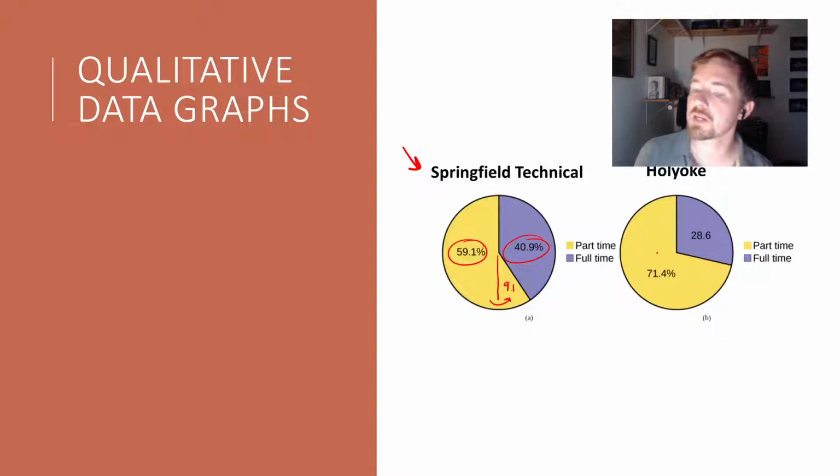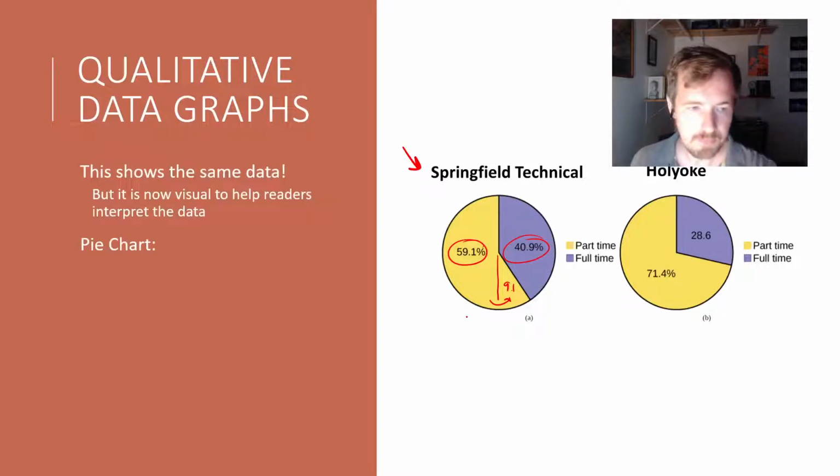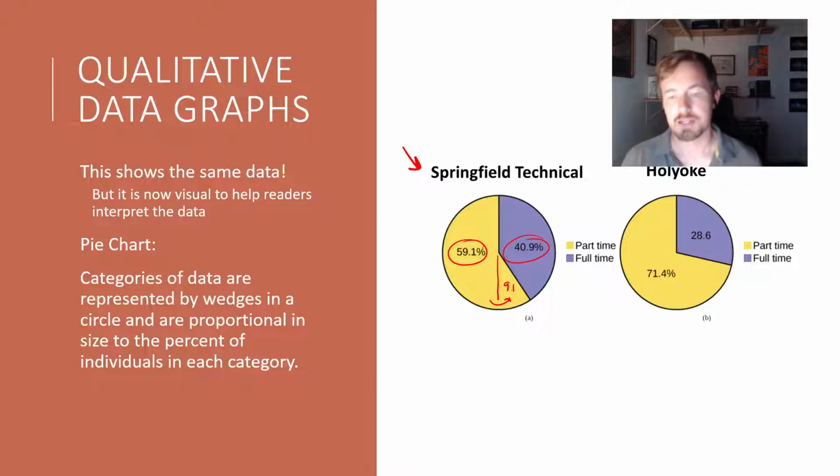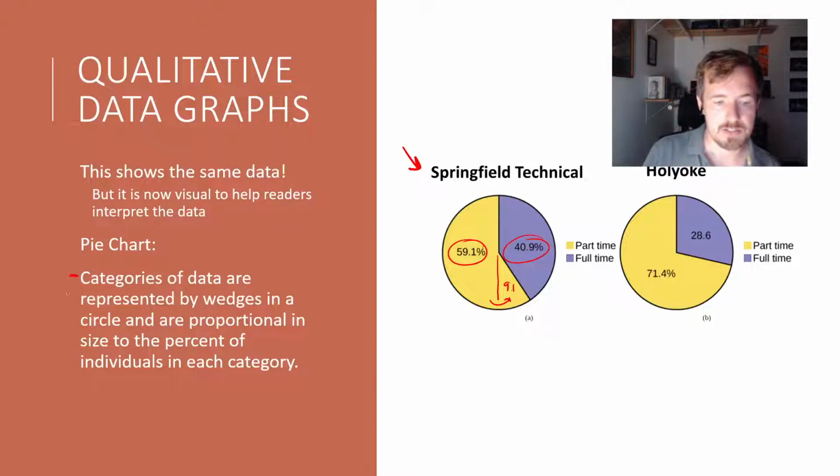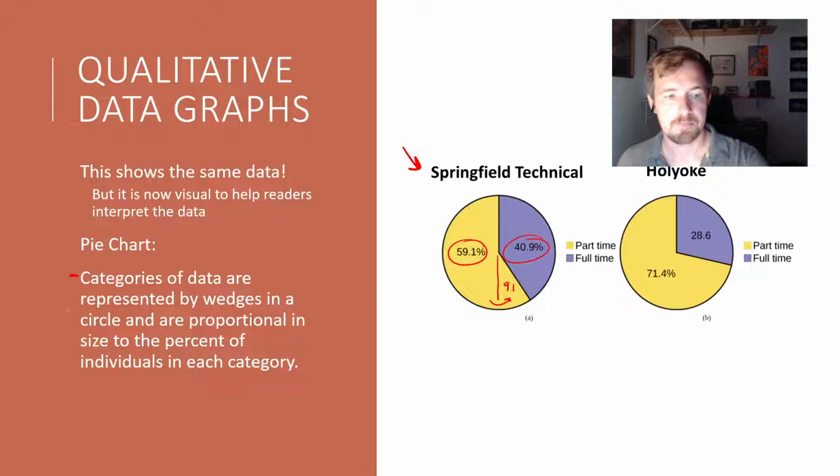So in the previous graph, we were looking at, in this case, 51% of students were part-time and 40.9% were full-time, and that's just expressed with slightly more than half of the pie dedicated to the part-time folks. And if we look at Holyoke, we can see there's a huge difference. The reason why this is an important thing to visualize is because if you're just looking at that table, you might not realize as easily or as effectively that the big difference here is that Holyoke has many more part-time students than Springfield. And you can see that discrepancy there. So this pie chart is a good way of doing that whenever you have categories of data.